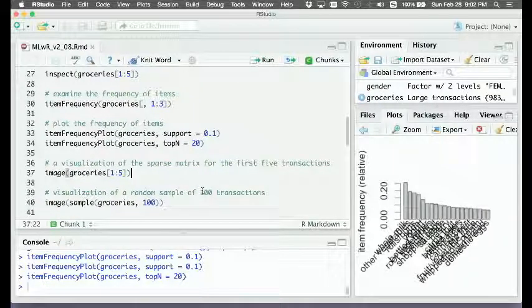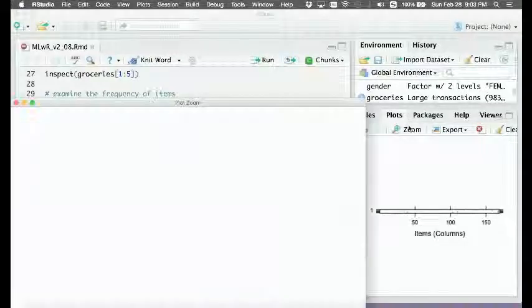Next we will use this image function to visualize this groceries matrix I just explained before. We want to visualize this matrix for only 5 transactions, so the first 5 rows.